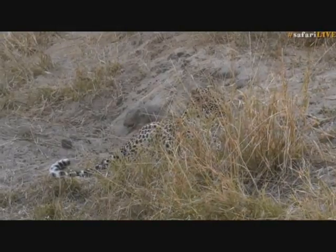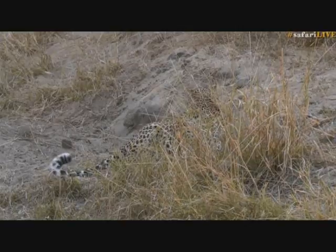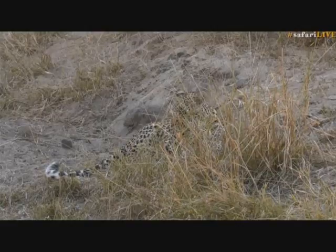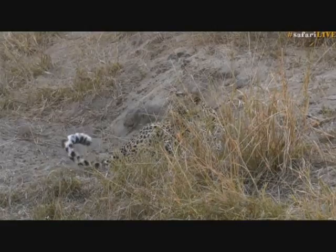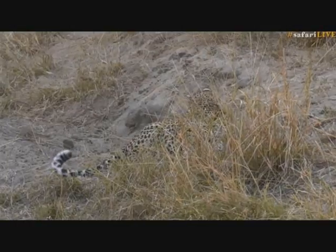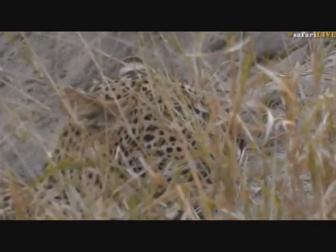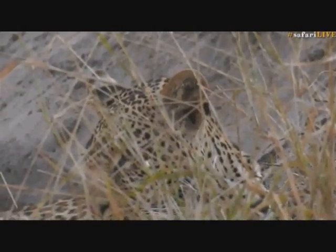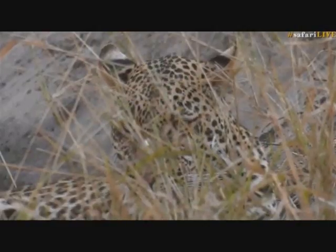But for me, just in terms of the kills that I've seen and the sizes of them and the frequency of them, I think Tandi's got to be one of the best that we have on Djuma, because she's killed all kinds of large animals, waterbuck, kudu, varying other big things, and yet she also does it frequently. She seems to be having kills every 3-4 days, which is an amazing feat, sometimes even more than that. I once had a situation with Thandi where I had her for a week, and she was on a different kill every day for 7 days, which is quite something.